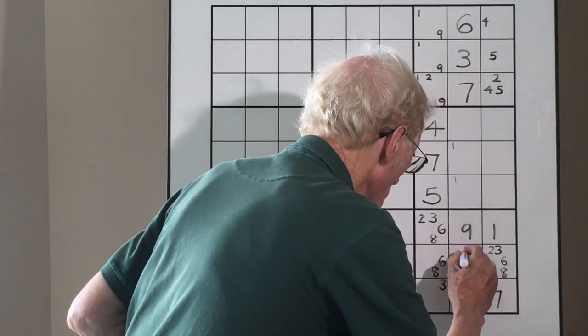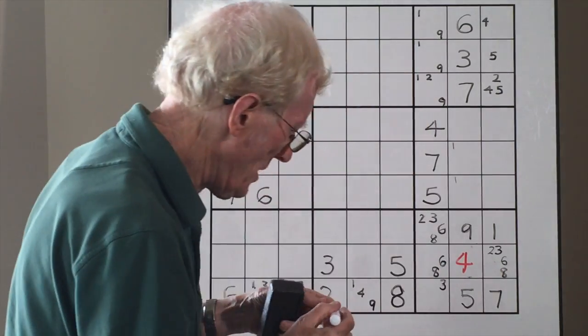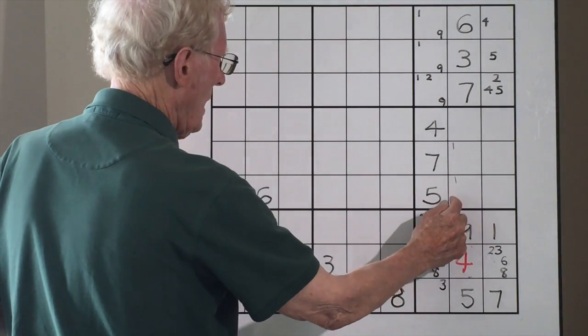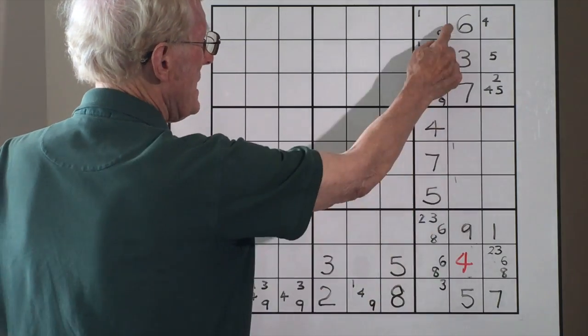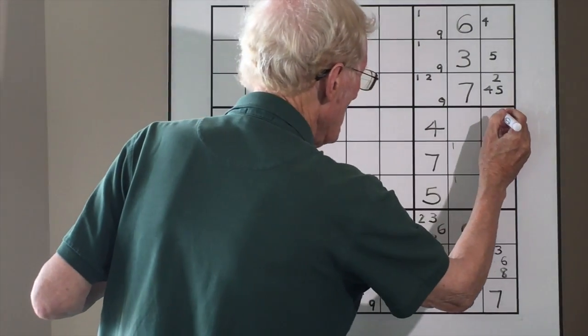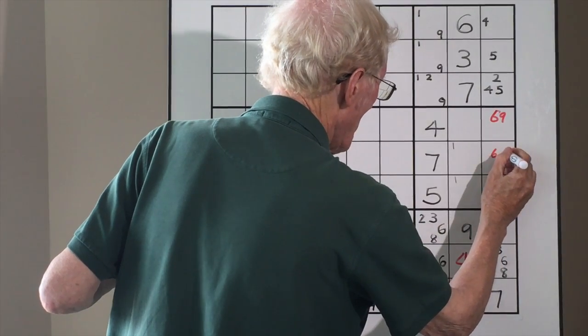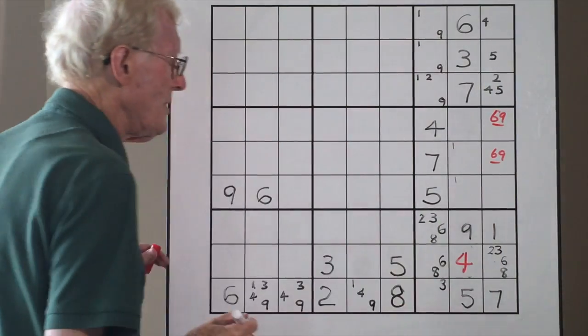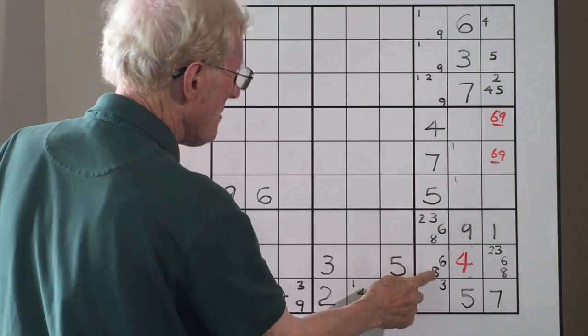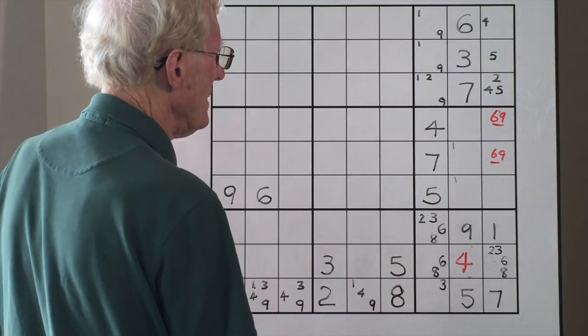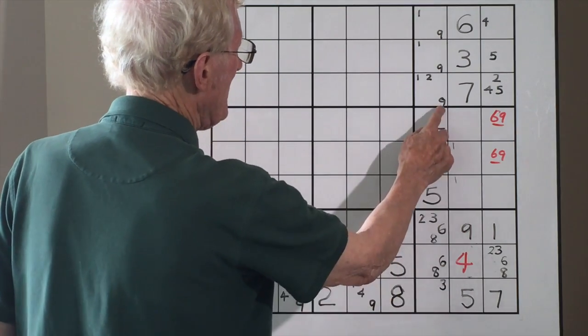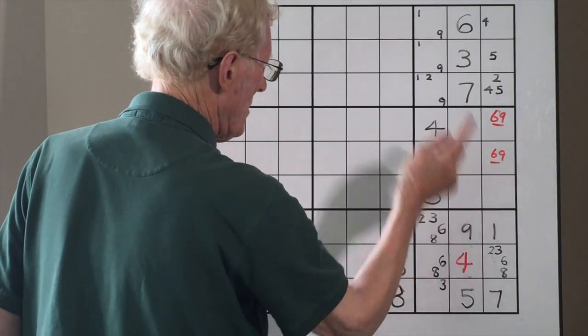So that was the first thing I noticed. But the next thing I noticed, which is very important, and it's a sort of reiteration of what I've been trying to say. Here we have a nine, six, so you can't have a nine, six in there. The only place you can have a nine, six is over here, and it becomes a matching pair. That's very valuable to know. Now, if that is a six up here and there's a six here, we know that there has to be a six in here somewhere. So that makes sense too, because here's a nine, and then we found out there was nines over here. So nine, nine, nine, that also fits in.